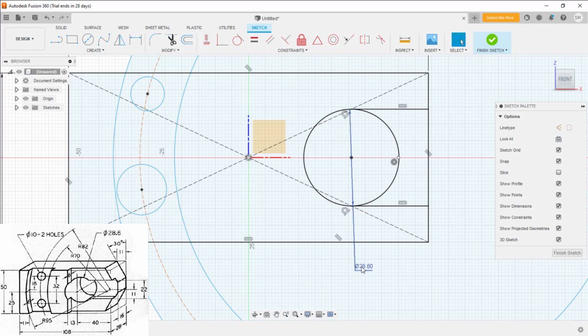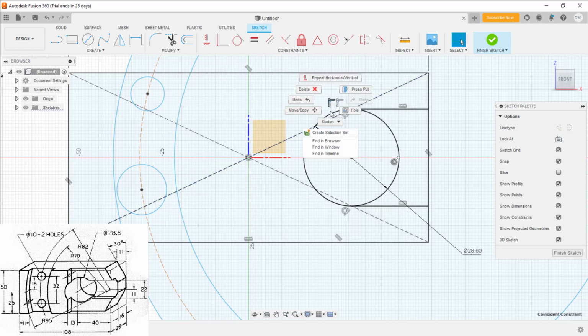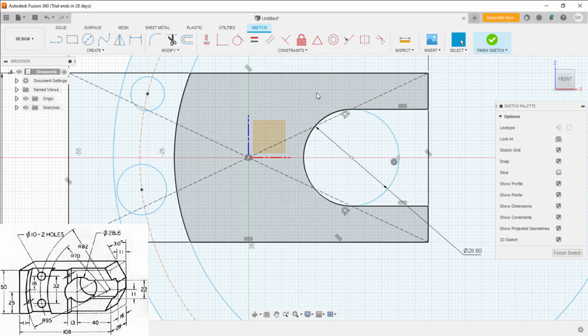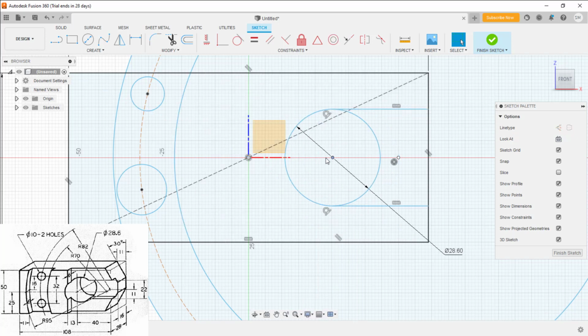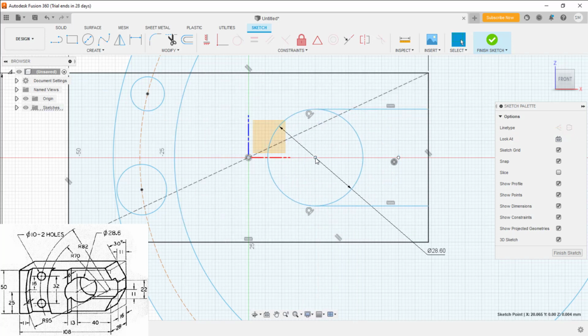It is 40. So I think the circular tangencies have a relation with the diagonal construction. So hover on these geometrical relations and this is the one, I'll delete it. Same thing at the bottom, just select this point, you'll get the geometrical relation, delete them. Now you can simply drag it, right? Yeah, so now you specify the dimension. It is from the corner edge to the center point, it is 40.